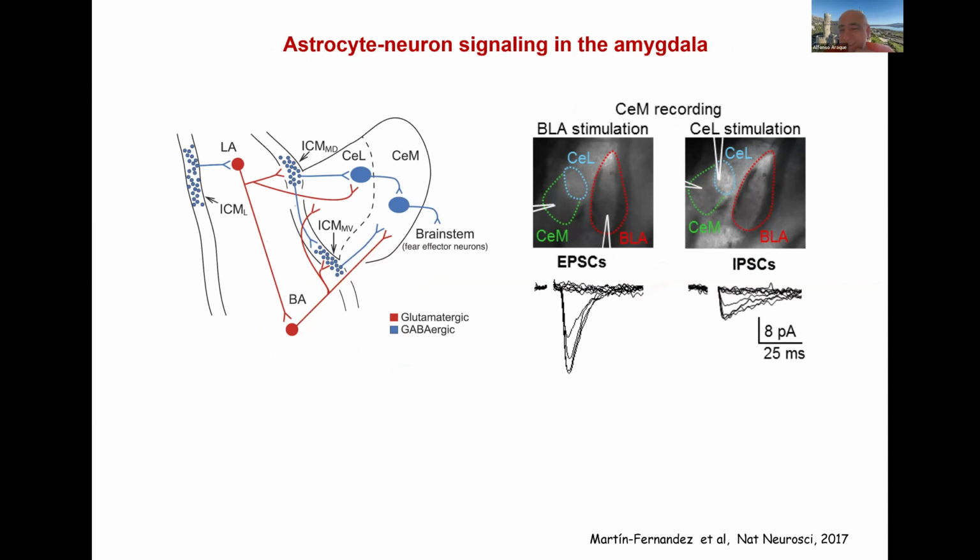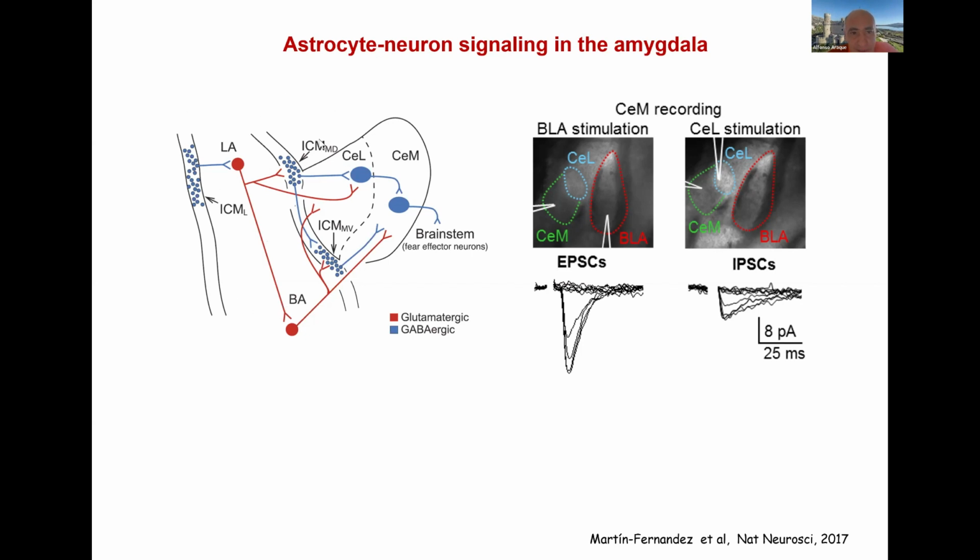Why the amygdala? The amygdala is a very complex structure, which includes 13 different subnuclei. So structurally it's very complicated, but it has a great advantage regarding behavior. It has a very easy behavioral readout, which is typical fear of the animal, that can be very easily measured and quantified. So the complex structure of the amygdala, however, we reduce it to something very simple and very schematic.